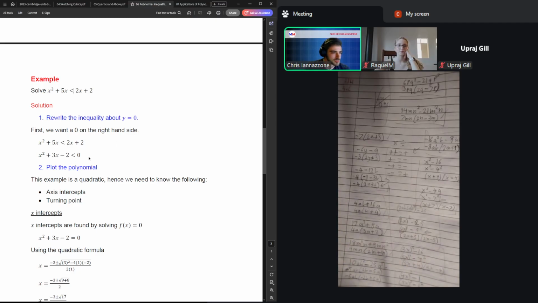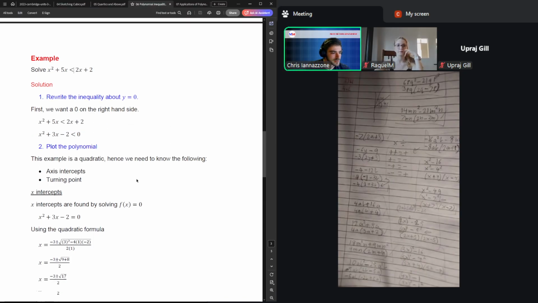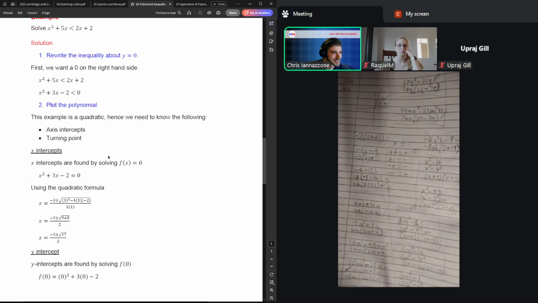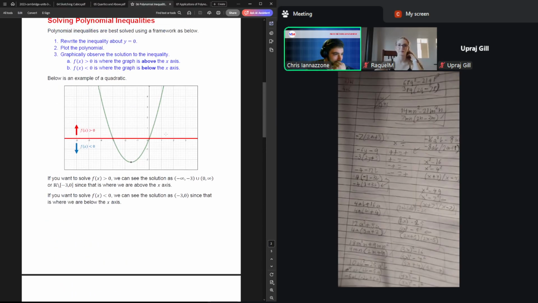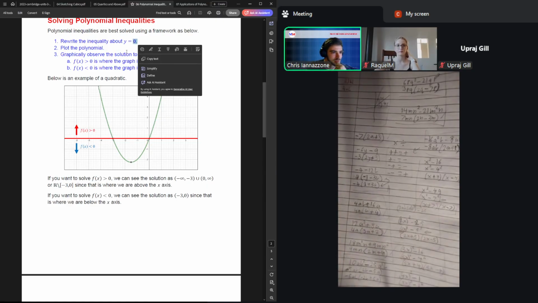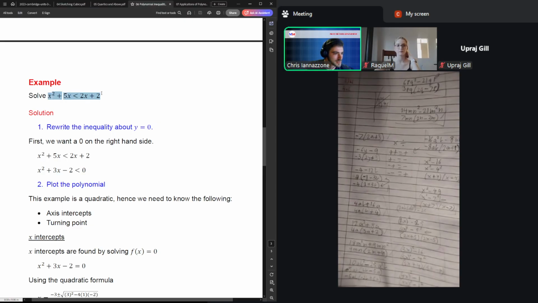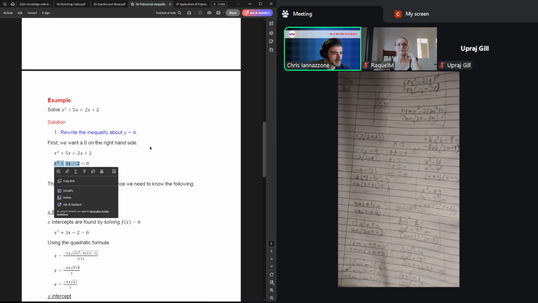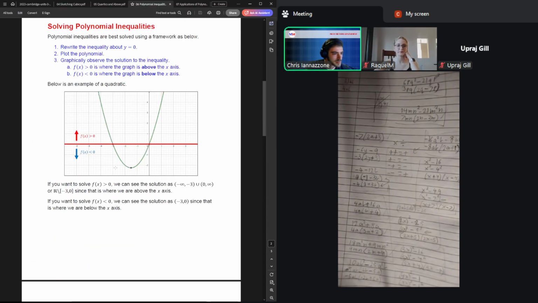And so you can't really just rearrange this thing and get x on its own. You'd have to do some sort of quadratic formula to get there, and suddenly you have to figure out, hang on a minute, how exactly does that play with the inequality? The answer is poorly. So we typically just ignore that approach entirely, and we just draw a graph. Because if you can get your inequality to be greater than, less than, whatever, to 0, like for instance here, rearranging this thing to be now less than 0, then all you have to do is sketch that quadratic that you have.